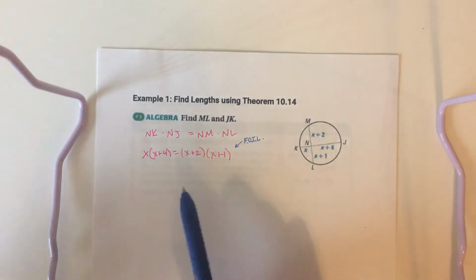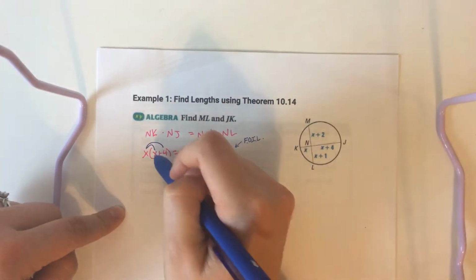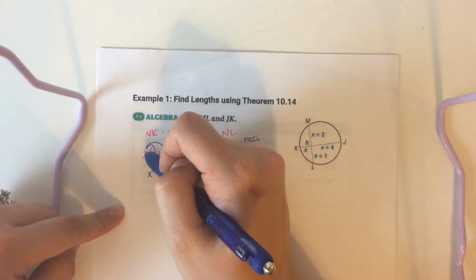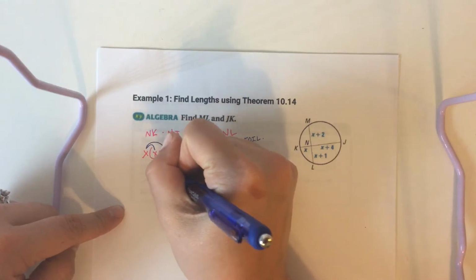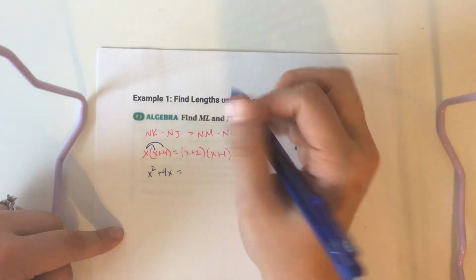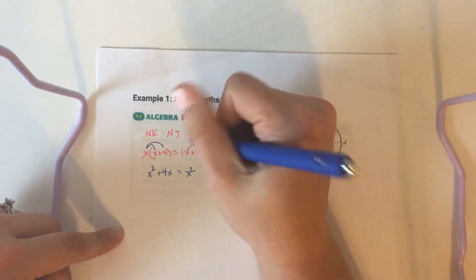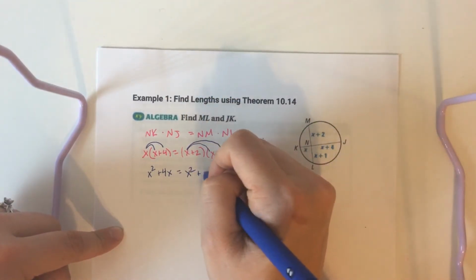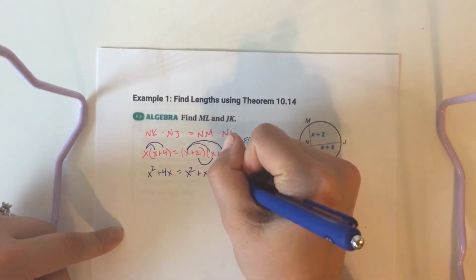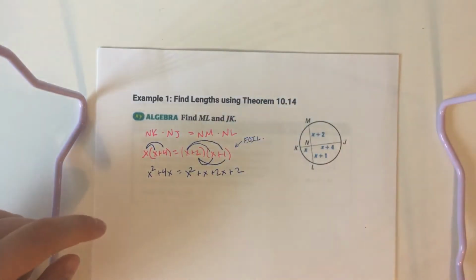So just kind of cleaning this up here, we know we're going to have to distribute the x right there. So x times x is x squared. Again, something we haven't seen a ton of this year. X times 4 is 4x, so then plus 4x. And over here, we're going to use this foiling method. So F in FOIL means first, so x times x is x squared. O is the outside, so x times 1 is just x. I is the insides, 2 times x is 2x, so plus 2x. L is last, so 2 times 1 plus 2.